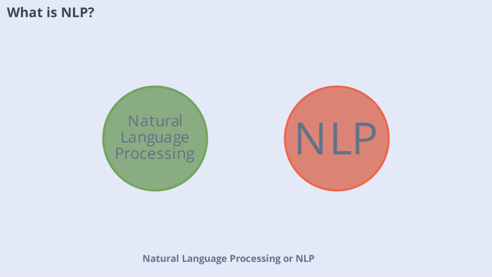Natural language processing, or NLP, is a fascinating field at the intersection of computer science, artificial intelligence, and linguistics. It focuses on enabling computers to understand, interpret, and generate human language in a way that is both meaningful and useful. From voice assistants to translation apps, NLP powers many tools we use daily. In this video, we'll journey through the basics, applications, and future of NLP, making complex concepts easy to grasp. Let's start by exploring what makes NLP so essential in our digital world.